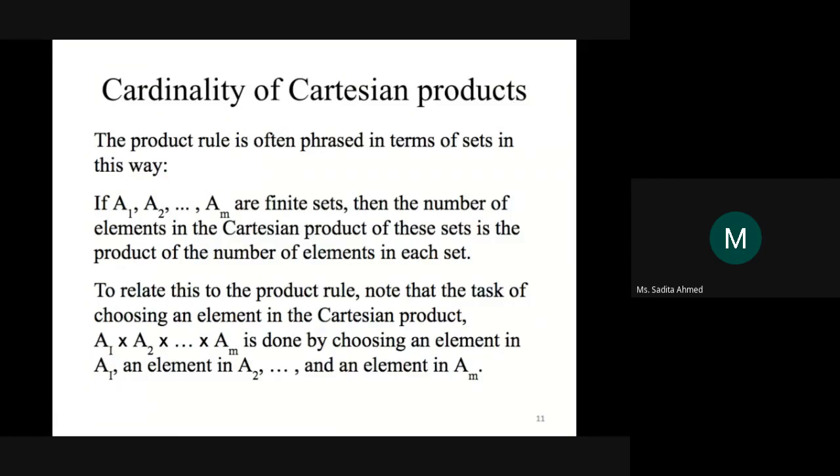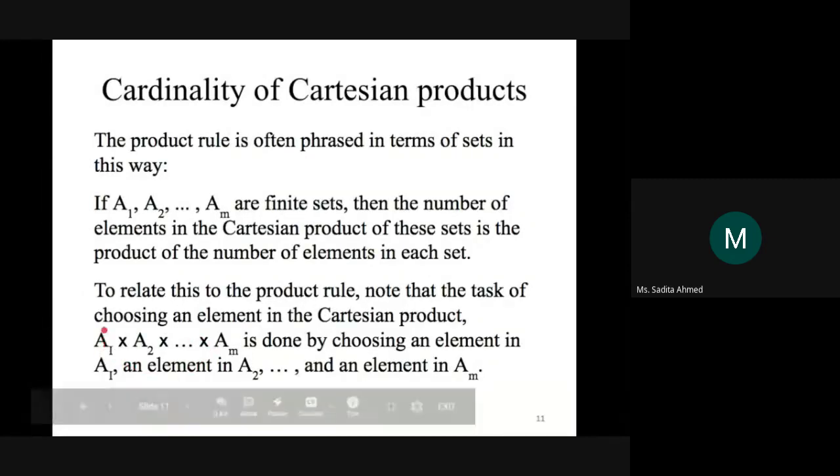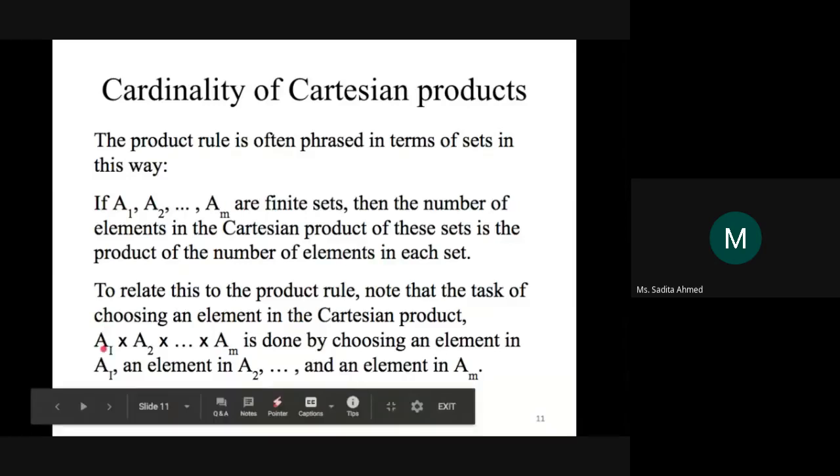Okay? And for each of these ways, how many ways are there to choose an element from A2? The size of A2, the number of elements in A2. And for each of these ways, how many ways are there to choose an element from A3? The number of elements in A3, and so on until M. So you see, from A1, you can choose any one of the elements in A1, the size of A1.